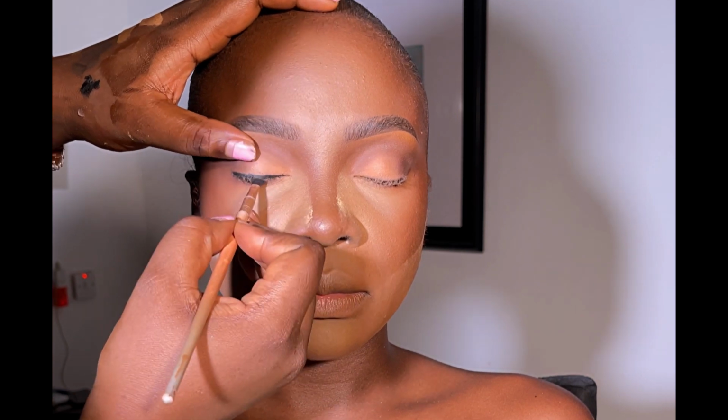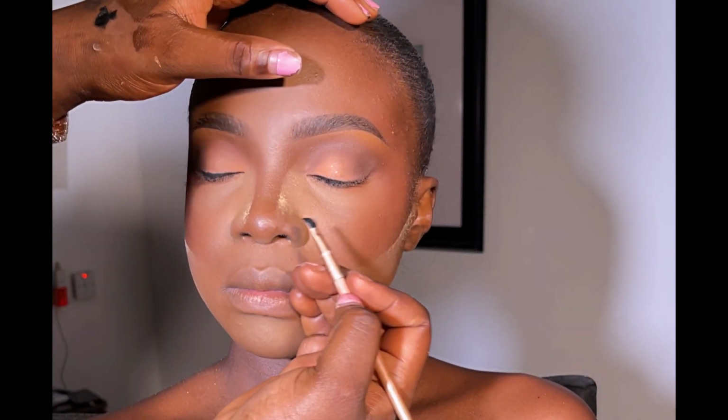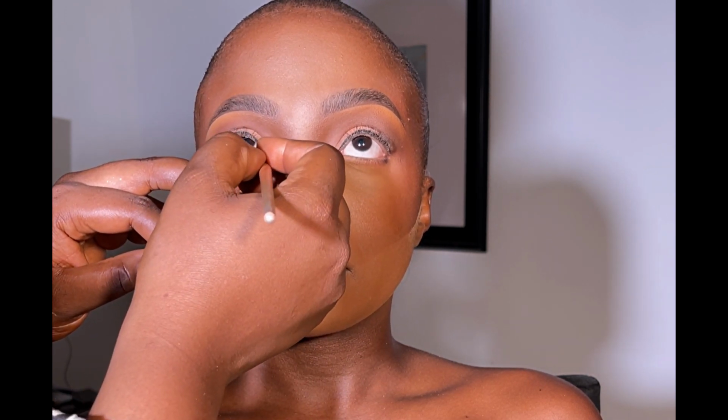Yeah, so I'm being careful. You can see that I'm touching the brows when I'm doing the lining. This is one of the reasons why I set, so that even when I'm holding the brows, nothing can stain them, it's not going to clean out. When you set with powder, that helps to protect your brows.